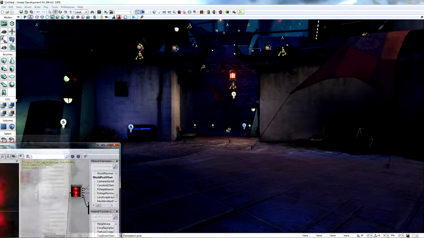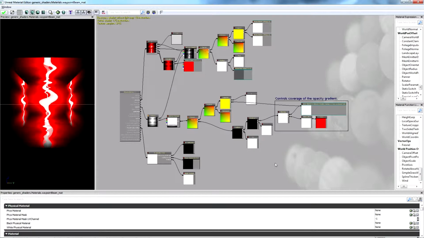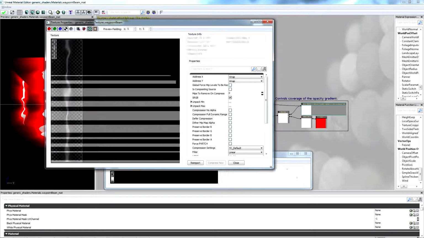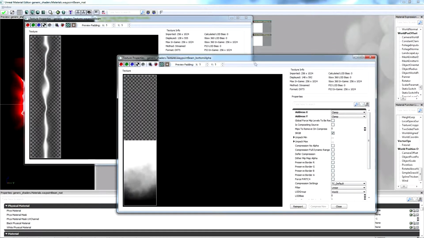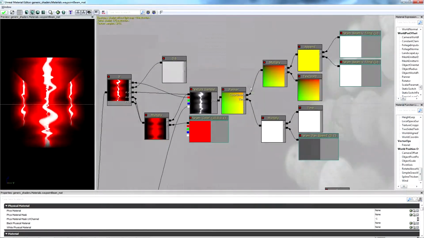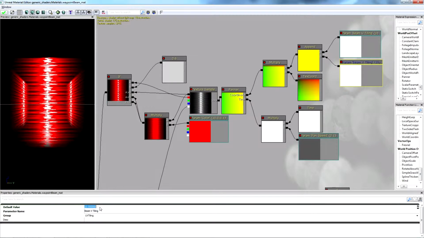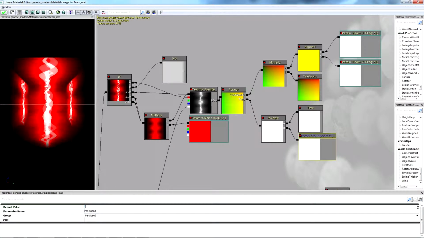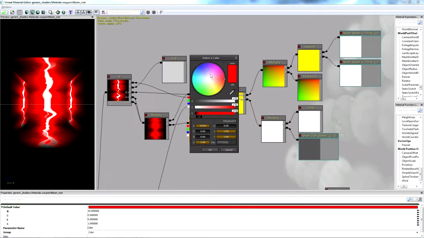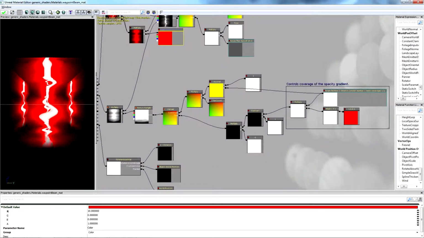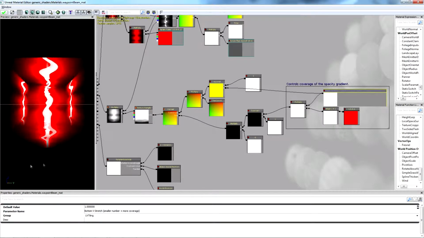So let me show you how I achieved this effect. The first thing I did was create a material that utilized two textures, one for the actual beam of light and one for a transparency gradient near the bottom of the beam. For the material's diffuse channel, I created several different parameters: two for the tiling of the UVs, one to control the speed at which the texture moved up or down if negative, and one to control the color of the beam.